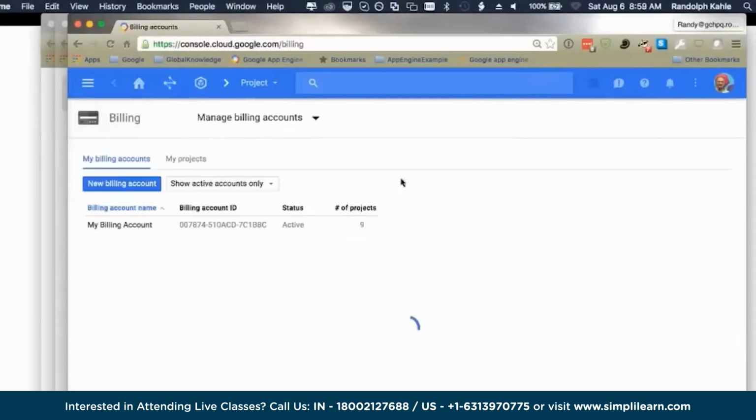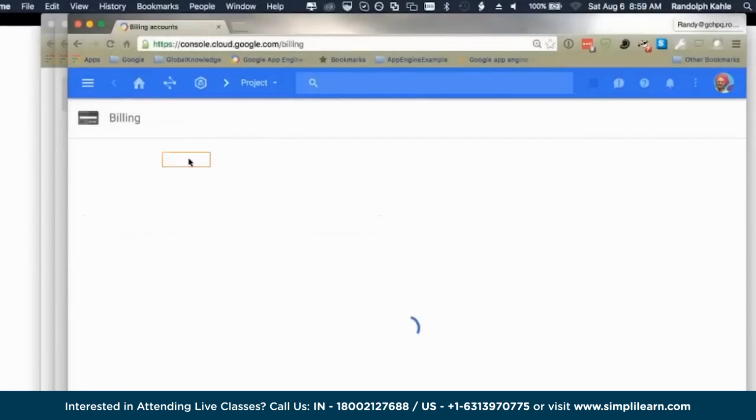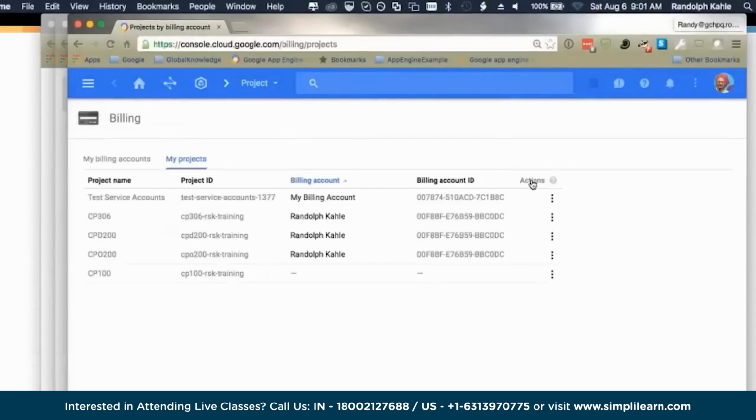And you can then manage billing accounts. You can see that there's a billing account, the account ID, that it's active, and here it says I've got 9 projects associated with that. And I can say my projects and see exactly what they're connected to. Again, I'm already in a relationship with Google, so I don't see exactly what you're seeing. But see if you can go through those areas and see if it's active and so on.